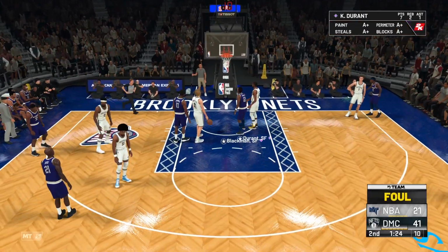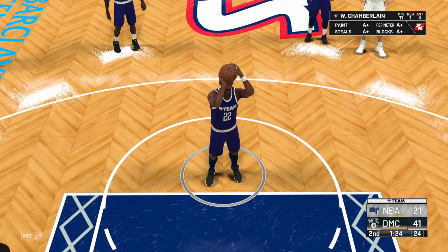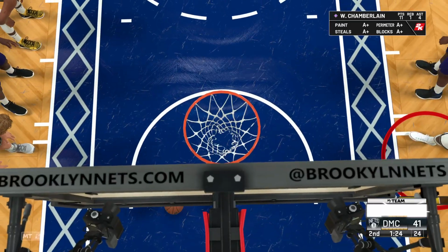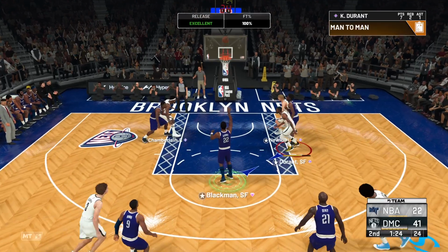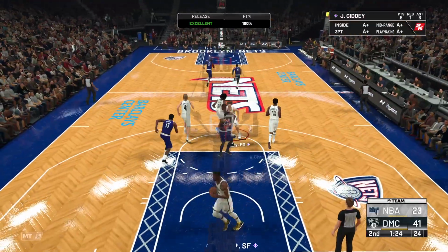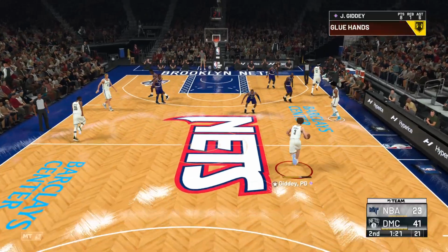With some arc, and he could not get that one to go. A lot of contact, and he'll go to the line for 2. It's on Kevin Durant. And a chance for just a second to check out the scoring breakdown for New York. And so far, these guys have done a fantastic job finding the opening man and getting some easy baskets.